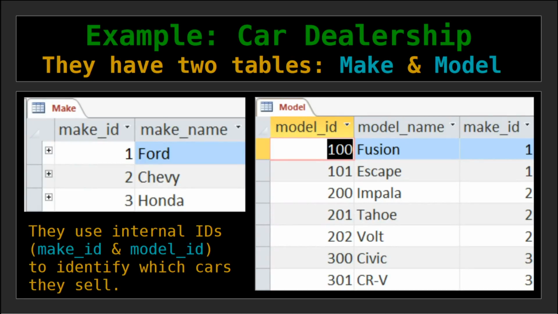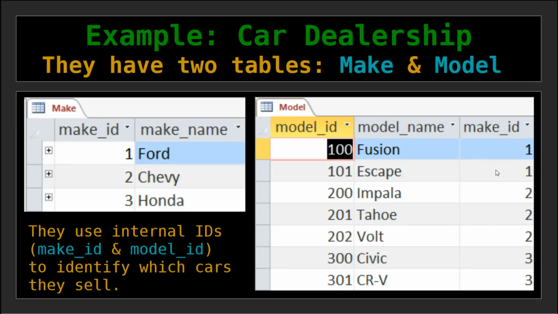Now, we have it broken down into 2 tables because, as I just mentioned, this is a good way to design your database, because we don't, for instance, have to repeat the name Ford twice. Notice how make ID 1 is for Ford.